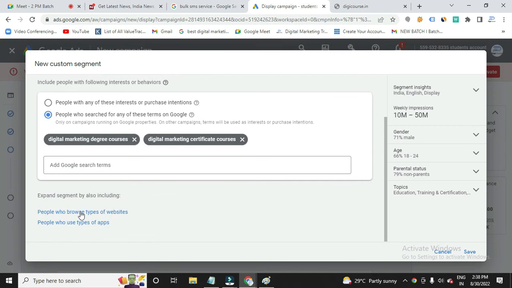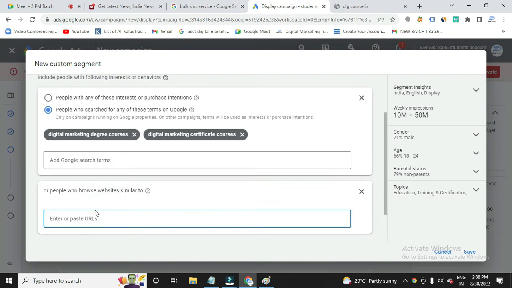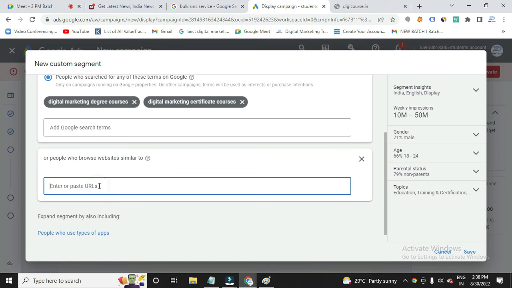Next, see, you can also expand the segment by including people who browse some types of websites, guys. You can also enter the website URL. Now let's say you are searching for some kind of website like digicourse.in or hubspot.com.